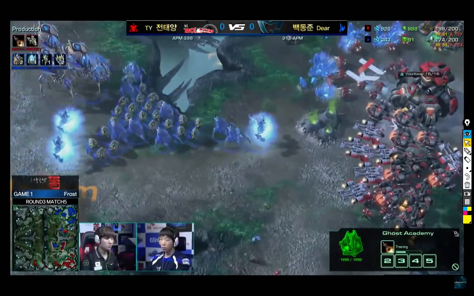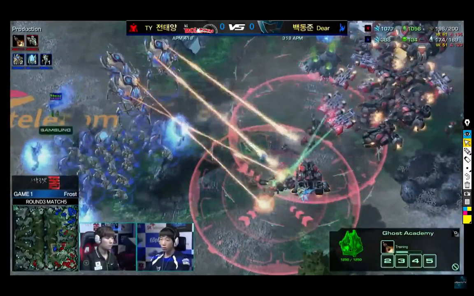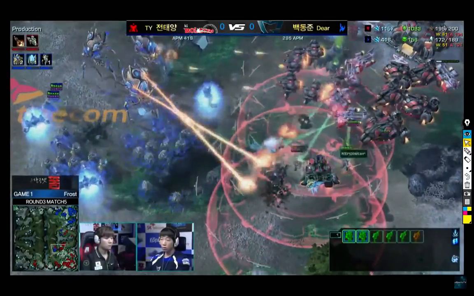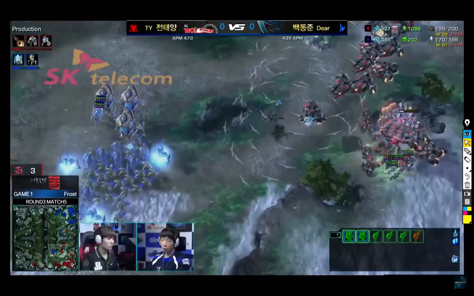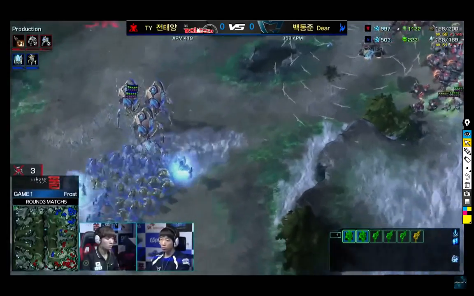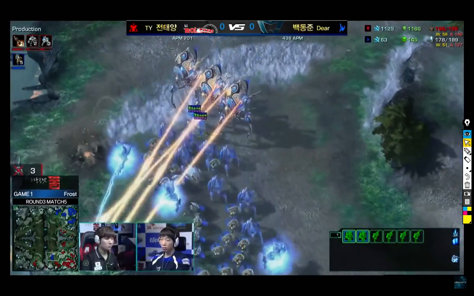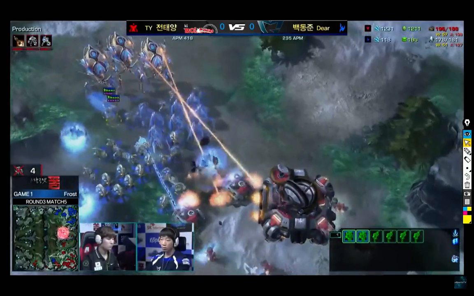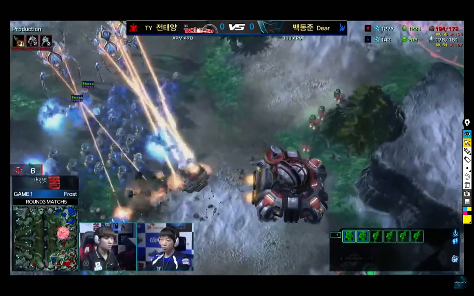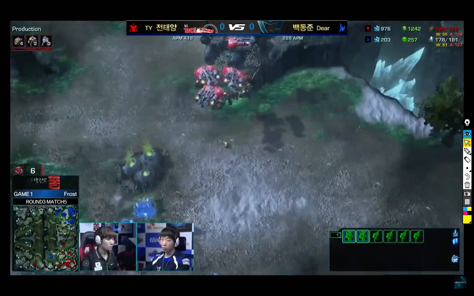Deer knows that he needs to attack, he needs to be aggressive, and try to make something happen, essentially, with the army that he has. But TY has, that's like 10 Liberators and 10 Vikings at least, and the only anti-air that Deer has are a handful of Stalkers, 3 Archons, and 2 High Templar. Nothing else shoots up. The adepts are very scary in the army, but they're just meat shield.